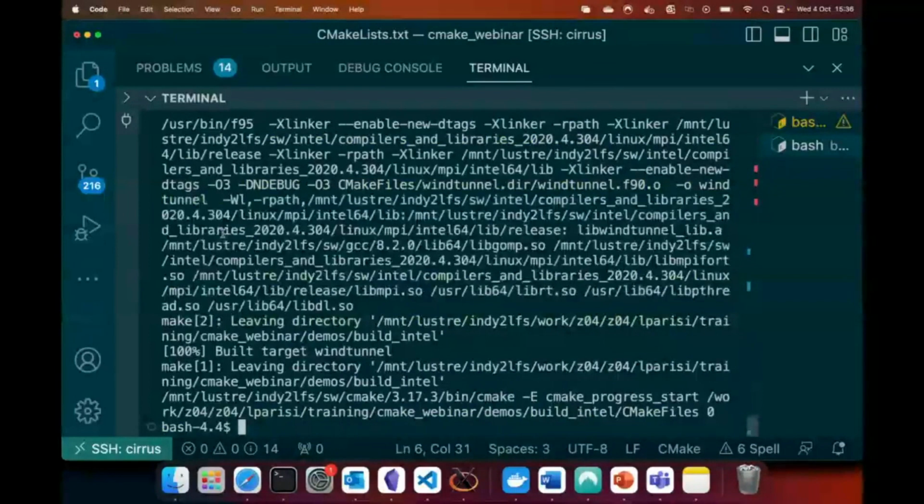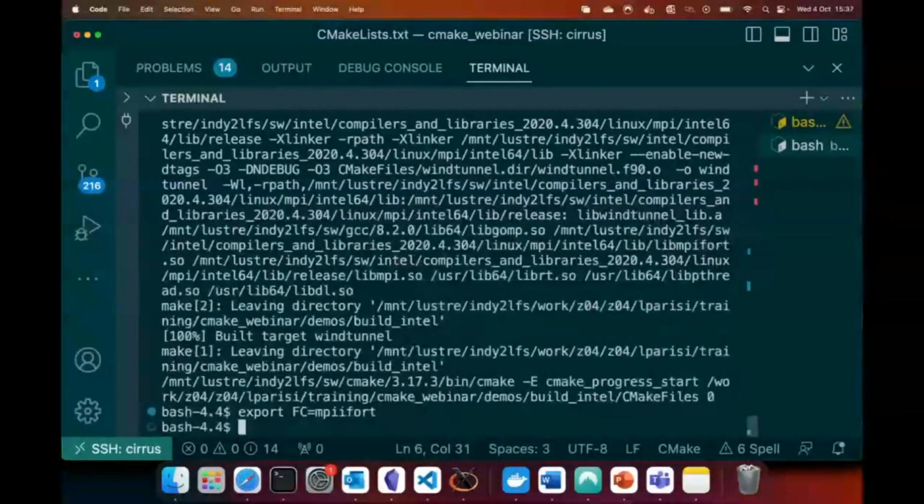To do that, we can set an environment variable. The easiest way is to just type export, then the name of the environment variable we want to set. For the Fortran compiler, this will be just FC, and set it equal to the compiler you want to use, for instance mpiifort.